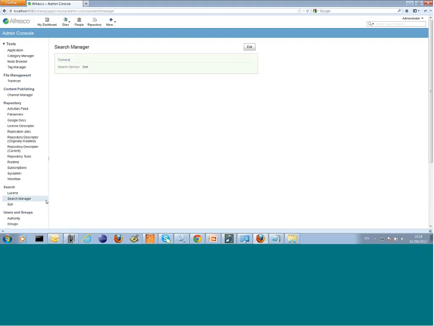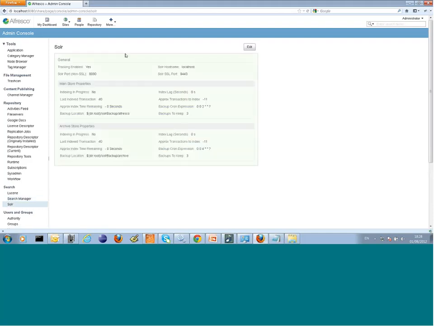If you click Search Manager, you're going to see that Solr is enabled. So there is now a search subsystem. There is one configuration for Lucene and one for Solr. And you can actually view all the properties for the Solr subsystem here, and this corresponds to properties in alfresco-global.properties, which you are probably familiar with.